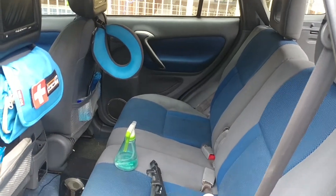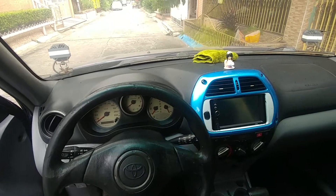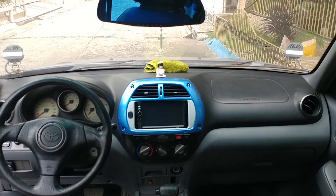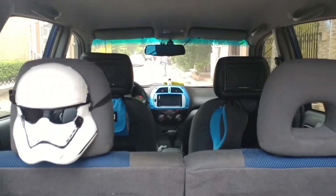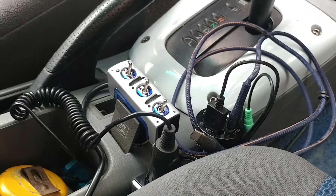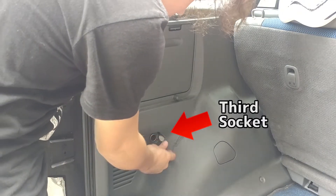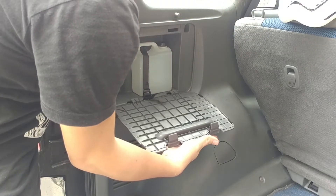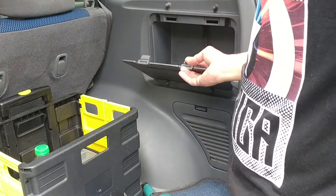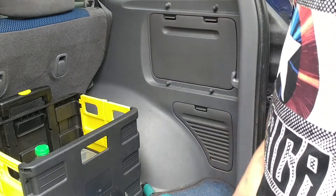Speaking of seats, I'm not sure if the facelifted ones have leather seats as standard since I haven't had personal experience with them. The interior is typically basic — the dashboard is not futuristic nor luxurious, just simple and modern for its time. Design-wise, it's a balance between being an SUV and a sedan. I love adding accessories to my car, from LCDs to USB chargers, so I love that this car has three sockets in total — two in the front and one in the back. That's like getting luxury features of the past at a lower cost compared to bare-bones newer models.